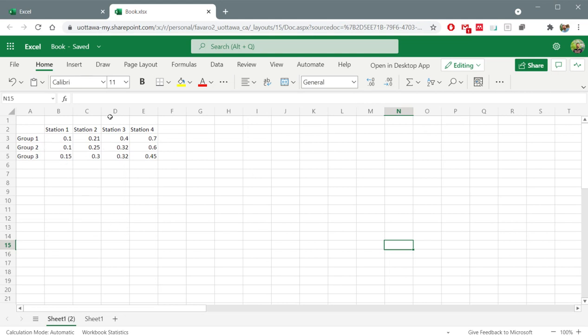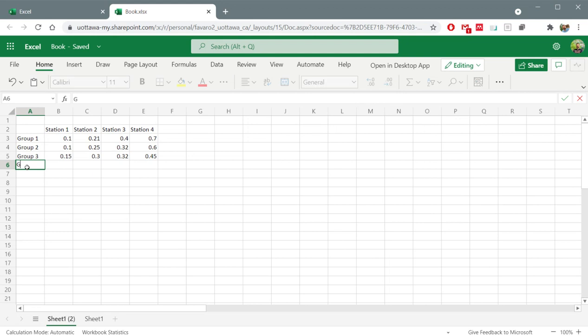So, as I told you, I prepared a data set that's very close to the one you will have for your Mabler report, with the incidence of three groups observed in four different stations. You can see that at station 1, group 1 and group 2 both observed the plant with an incidence of 0.1. So when you make a graph, these two data points are going to be at the same location, and you will have to find a way to tell the reader that it's the case. The best way to do that is to use a different symbol.